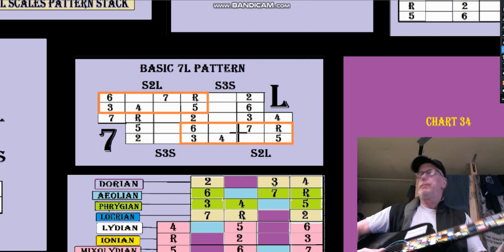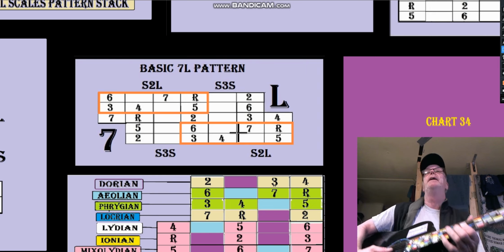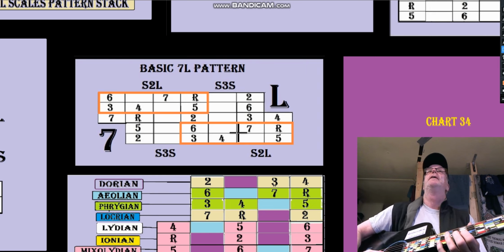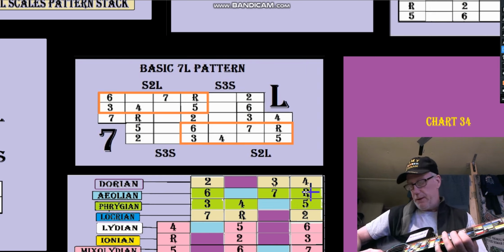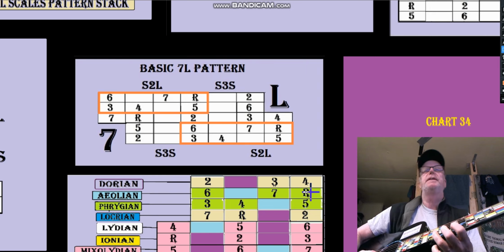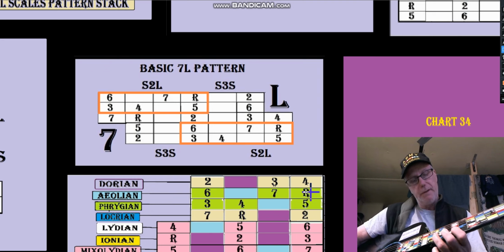So if I just close my eyes, take a string right here, and I want to put my finger on it, and I say, okay, I want to start a Phrygian minor here, which would be the 3. The Phrygian starts on the 3, 4, 5, 6, 7 root. But when you get to string 5, the second string from the highest string, the string next to that, you have to warp up one. That's wrong. Ah, that's right.